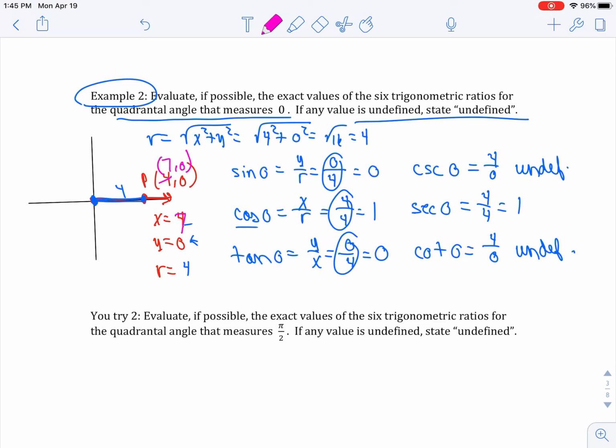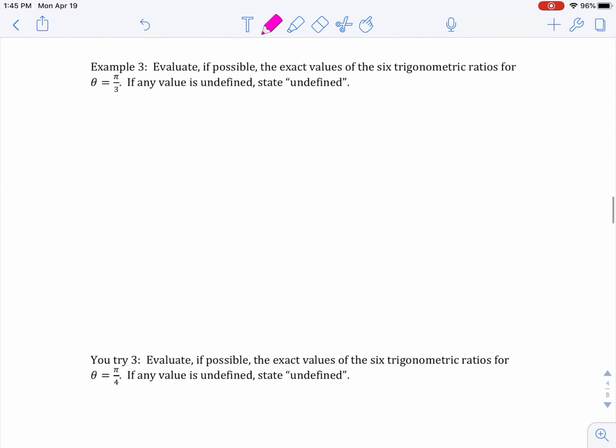Then notice that that would have just changed these to 7s, and so it would have been 0 over 7, it still would have been 0. Here it would have been 7 over 7, it still would have been 1. Here it would have been 0 over 7, it still would have been 0. And then these, of course, would have changed correspondingly. So it wouldn't have changed any of the final answers. And that's an important point to make because we're going to see that in the next example.